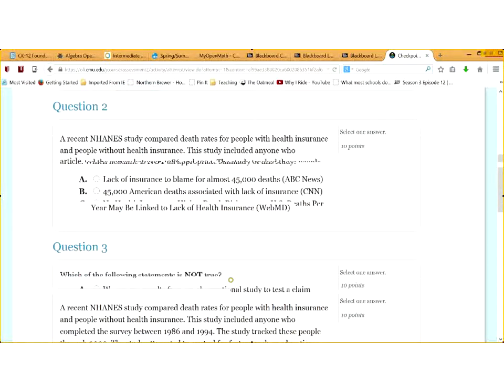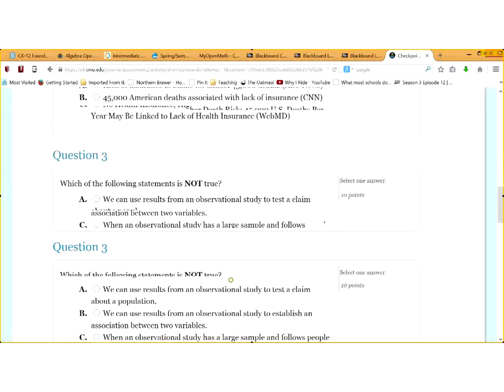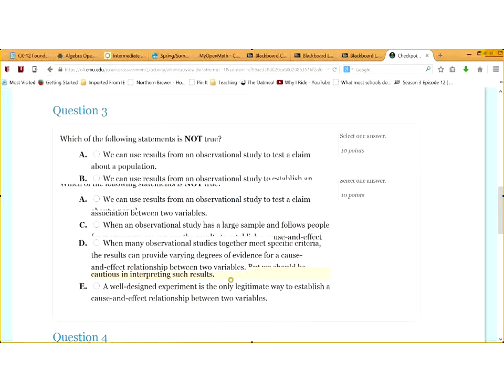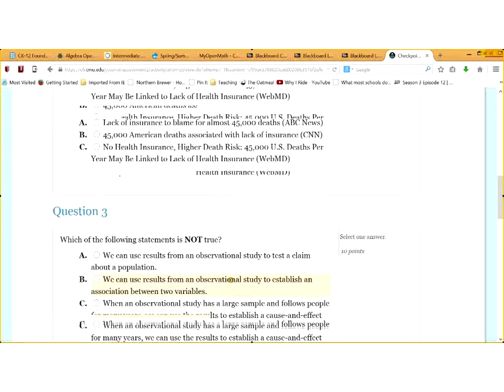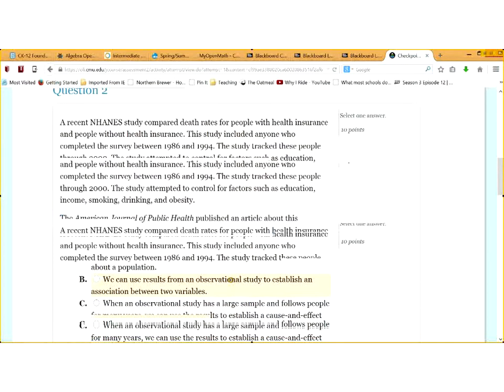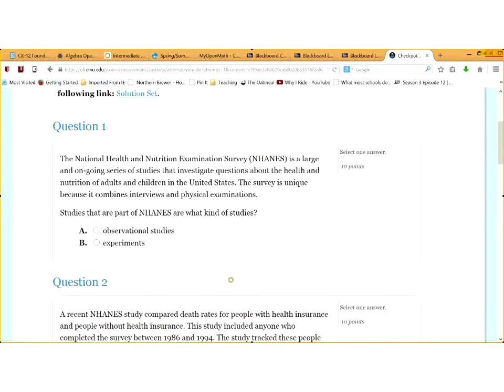But some of the other ones will have more choices. So after you take it the first time, you can see what your wrong answers were, and then try to figure out the correct one. The checkpoints, though, I'm not so concerned about. I'm certainly willing to help you with those. The quizzes, I'll probably more try to point you in a direction, but the checkpoints I'll be happy to help you with.